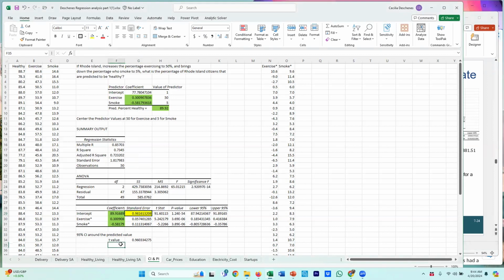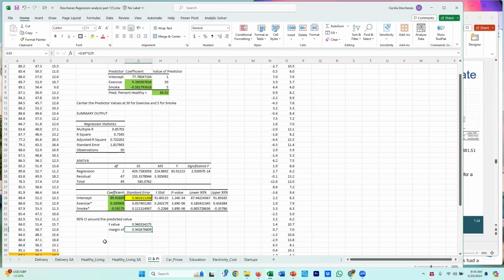So we're going to get the margin of error, so what we add to the point estimate. Remember, the margin of error is you take your point estimate and it's a little wiggle room on either side of that value. So our margin of error is going to equal the t value times the standard error. So we multiply those two together and we end up with this number.